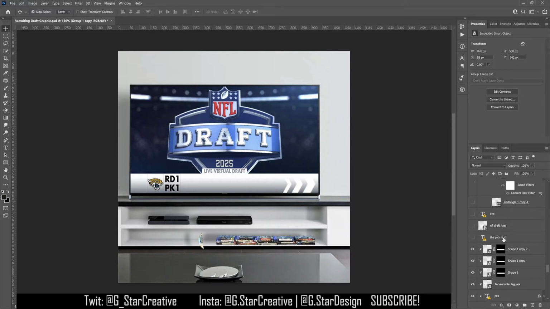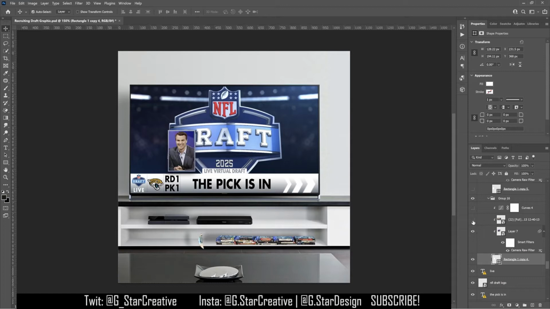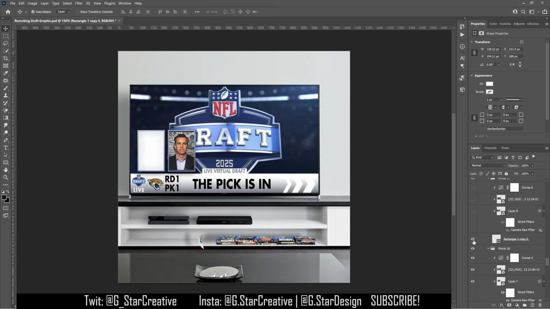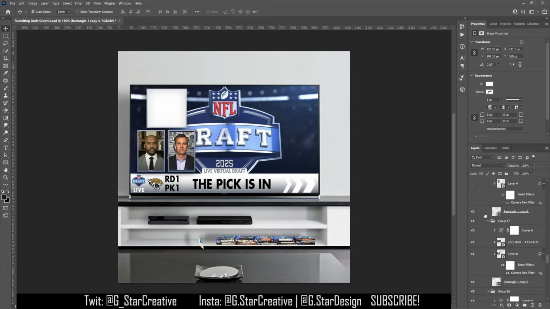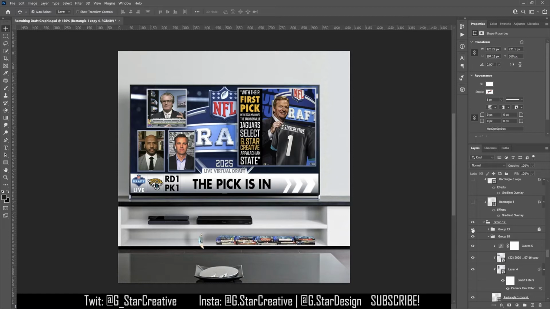Then I added on these arrows right here, typed the pick is in. There's the draft logo, and just typed live below it. Then we start to add in the analyst boxes with what started out as photos that I was just going to stick with, became videos because I made the whole thing basically like a motion graphic or short video. And so I found clips of them, put them in here, and then just brightened them up a little bit because most of them were dark.